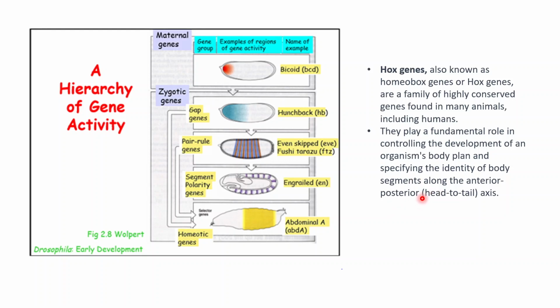So why are they conserved? Because they are playing such an important role. What role do they play? All these Hox genes are involved in segmentation of the body plan along the anterior posterior axis. All the organisms, irrespective of whether it's a vertebrate or an invertebrate, will have a body segmentation profile, and these Hox gene expression determines this segmentation. That is why they are so important, and that is one of the big reasons why they are highly conserved across all these species.